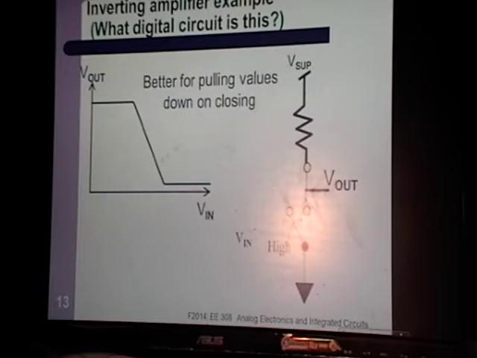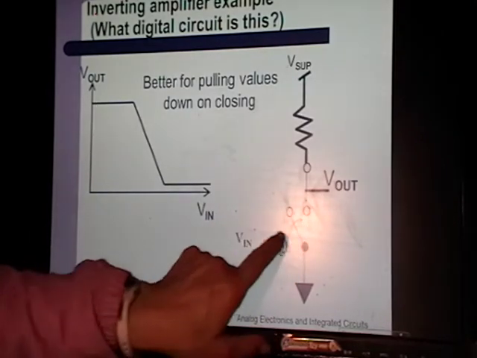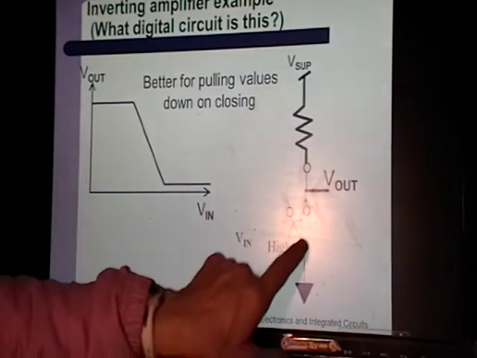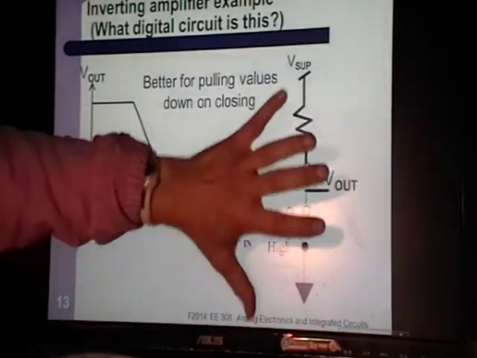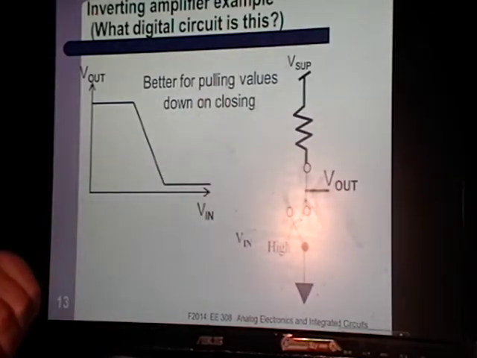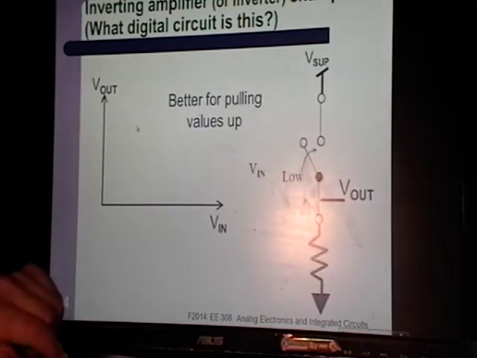Okay, you say, all right, well, this is an inverting amplifier because when I increase V in, V out decreases. So let's see, what if I flip the switch? What if I move the switch up here, invert it? If you recognize that this is how an NMOS works, or an NPN works, give it a high input, it closes and connects V out down here. So what if I flip this circuit, like we did in class? Do the graphs flip? So let's look at that.